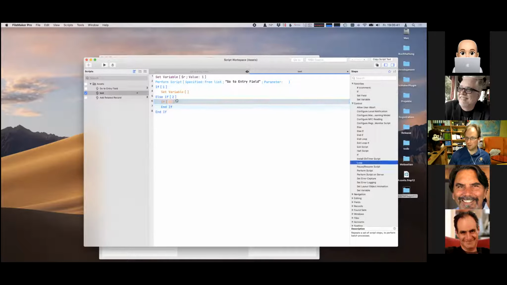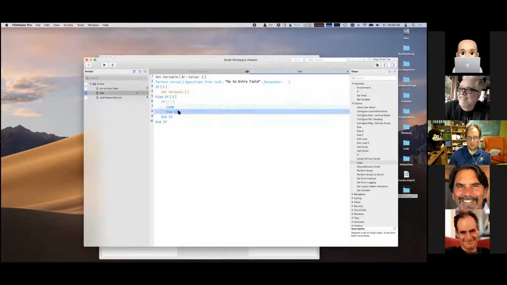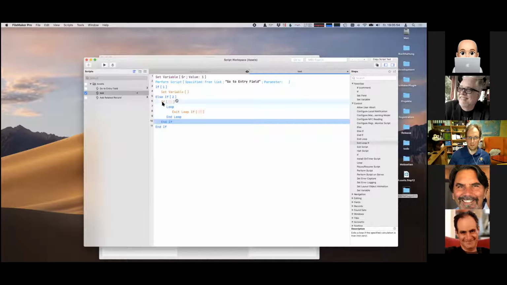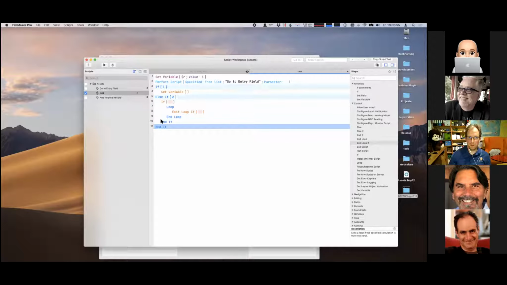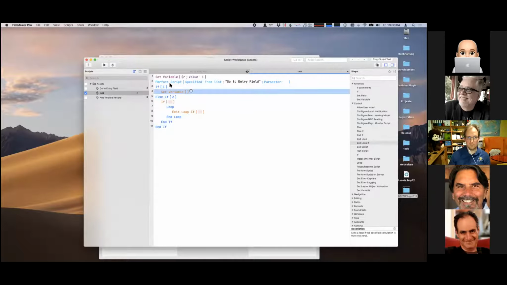There's a loop there. So if I click on the loop, it will show me that this exit loop belongs together, and this end loop belongs to this loop. And same with the end if, and here if, else if, end if works wonderful. May be very useful for you to find yourself around.